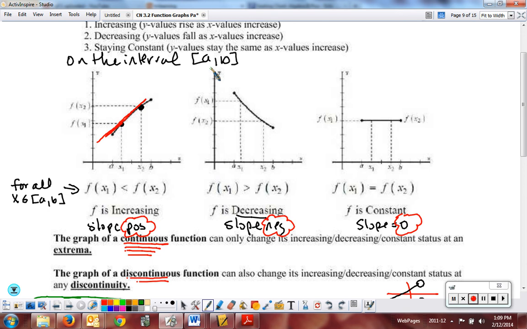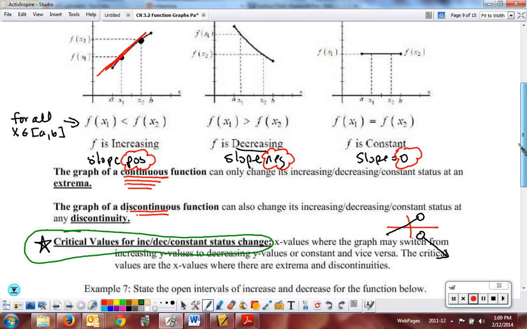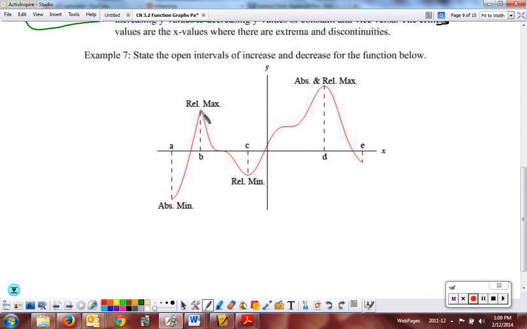There are some that argue that you are increasing. You can be closed. Like I would say here, I am increasing from A to B, and I would do inclusive, because all the points after A are a little higher, all the points before B are a little lower, so it does increase. But a lot of times in calculus, we don't really care about that part, so we'll usually go open interval. So notice that in all of my directions, the directions will say, state the open intervals for which the behavior occurs.